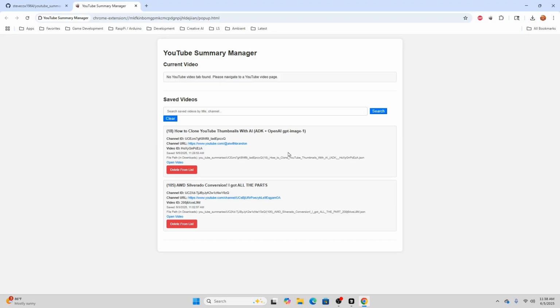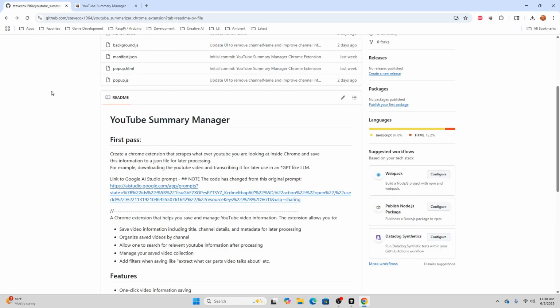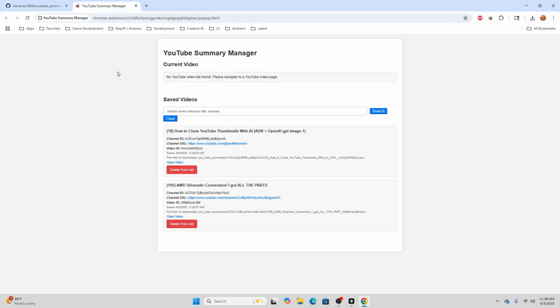But the best way to eat your own dog food is blow everything away, download the source, and load the extension back up and run it. So these, again, I really want to have channel name in here, but the JavaScript was just having a hard time figuring that out.